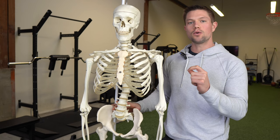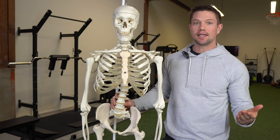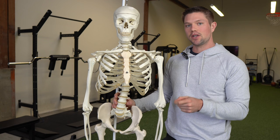For example, I could have a rib cage that's rotated to the right or to the left constantly, and I'm not aware of this because my body is used to being in this position, so it feels normal to me — but this has significant implications on how we move through the world and our posture.